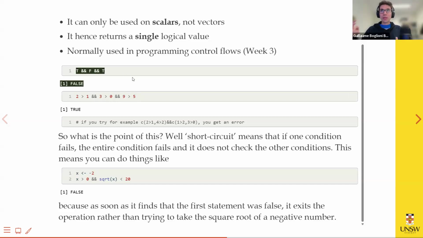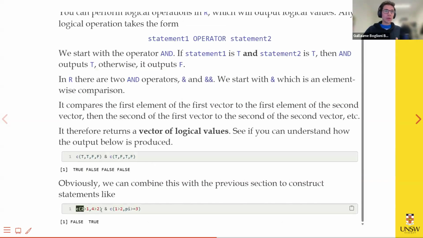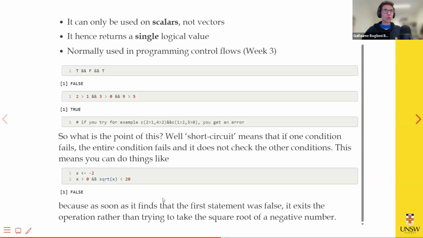Now you can have several of them. You can have more than 2, but each of those is a single true or false. It's not a vector of true, false like we had here. So here we had a vector, so we were comparing this thing with this thing, and then this thing with this thing. Notice that's not what we're doing now. Now we're combining 3 true or false values, but in the end we have only one answer. Is this true and this true and this true? Well, the answer is yes, true. Okay, and if you actually try this with a vector, you get an error, because that's not the purpose of this ampersand. It should be used only on scalars.